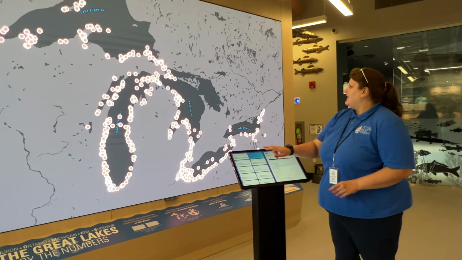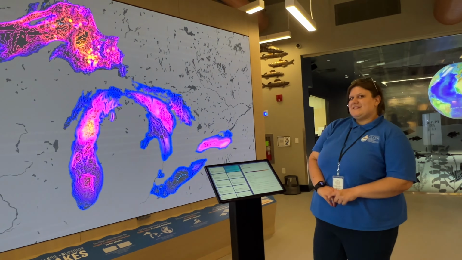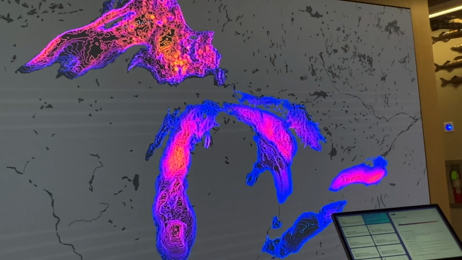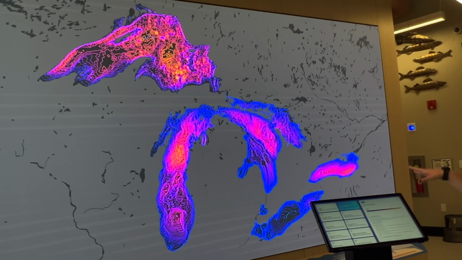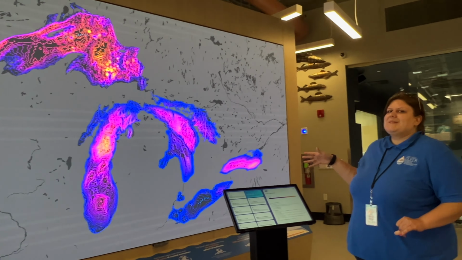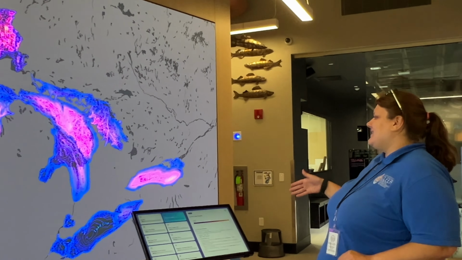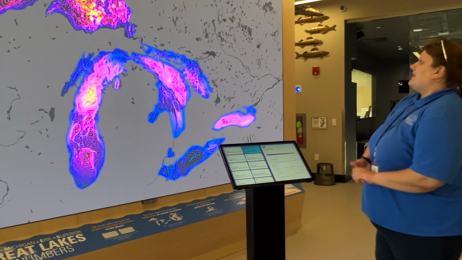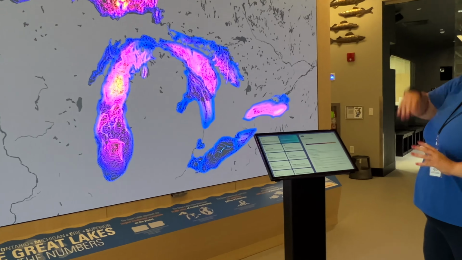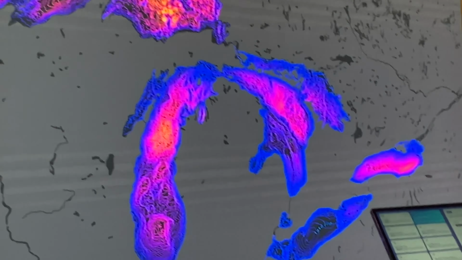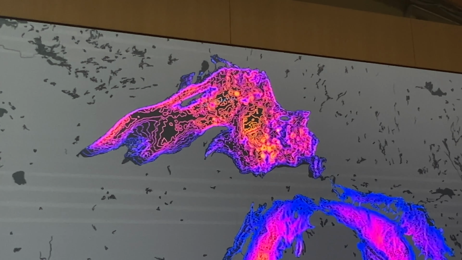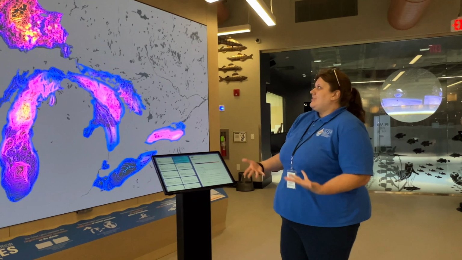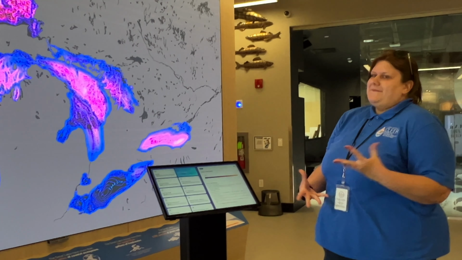Right. So we can also see the depths of all the Great Lakes here. The key is going to explain the colors. The dark blue and purple is actually going to mean that the water is more shallow there. So as you can see, Lake Erie is actually the shallowest of the Great Lakes. Again, if you compare it to Lake Superior, which can get up to over 1,300 feet deep, Lake Erie can only get up to 200 feet deep. So there's a big temperature difference because of the depth.